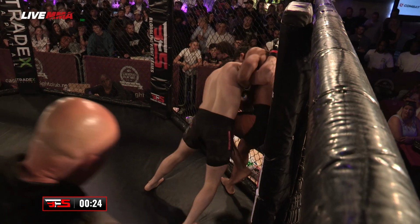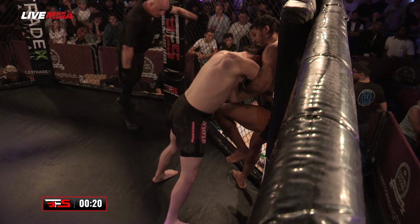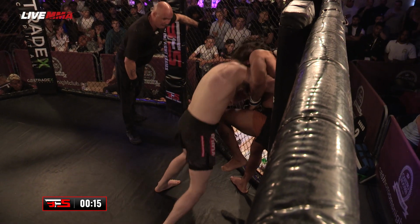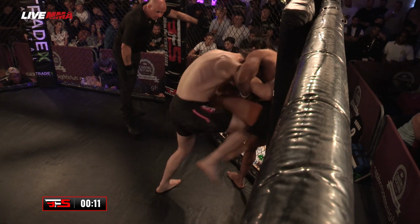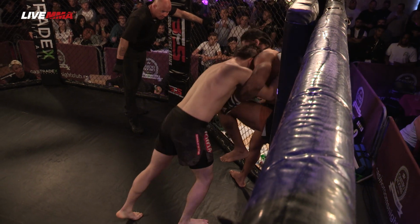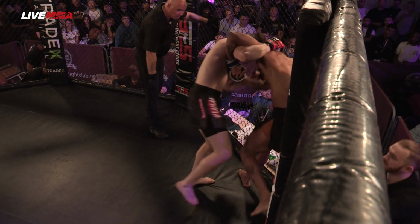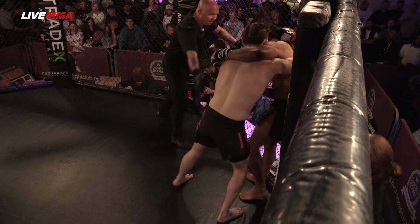Almost looked like he was potentially going for a ninja choke there for a second. And Saarn would get that overhook again. Referee taking a close look, asking for a bit more action before he separates them. And there we go, Monty going back to those knees to the thigh. 10 seconds remaining. Not too much action, but whatever action there has been has gone the way of Monty.